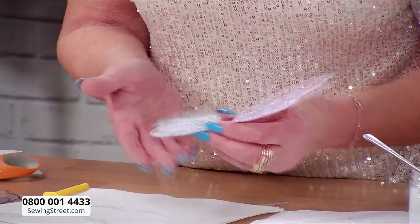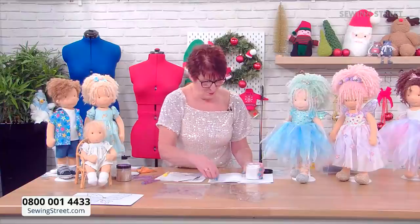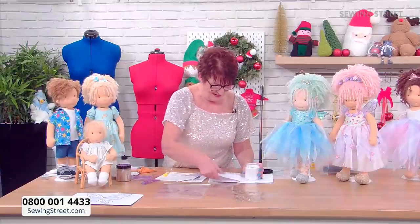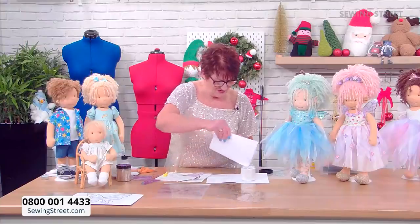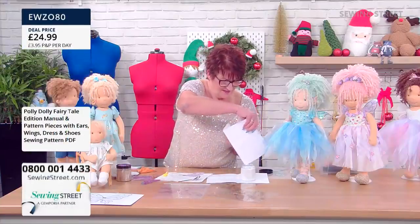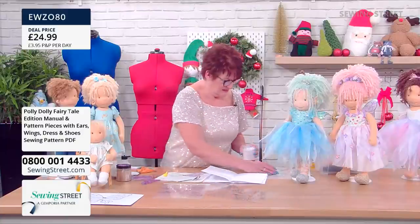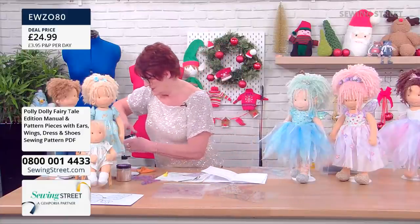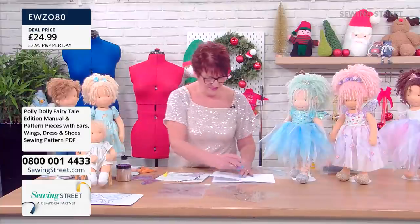Brilliant. So then the next job is, let's put this white away, because I don't want to get any pink in there. What you'd do if you were Valerie Singleton is fold the piece of paper. The paper's got a fold in it already, and then you slide it back in so there's no waste. Absolutely. You don't want any waste. And then the next thing we're going to do is add some coloured glitter.